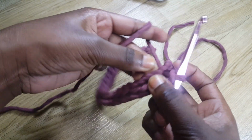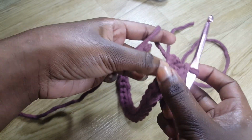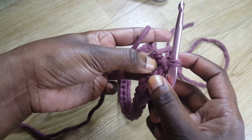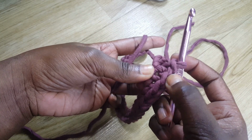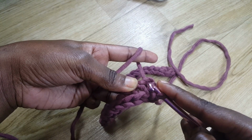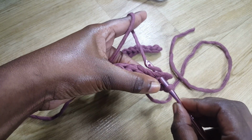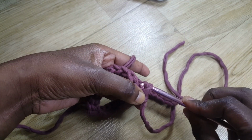Now on this other side here, there are no stitches as such, but these spaces here are our stitches, right? I'm going to work in the next space because we've already used this space. I'm going to insert my hook in there like this, grab my yarn, come up with it, and slip stitch.